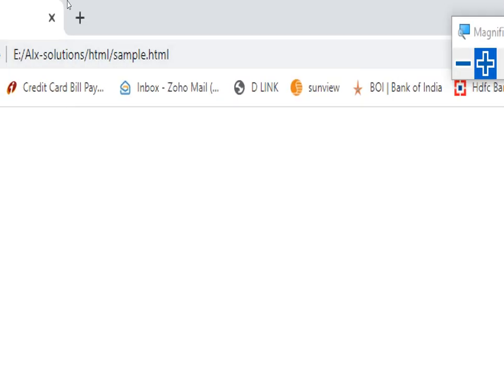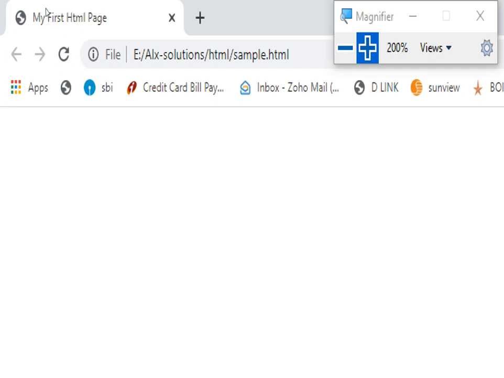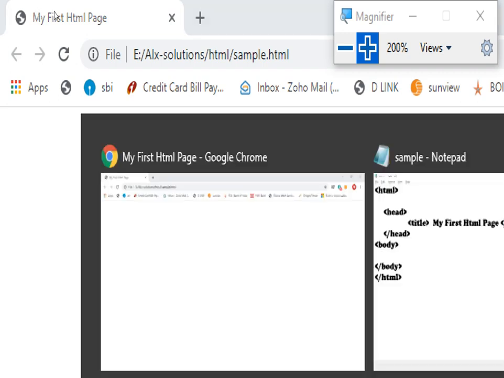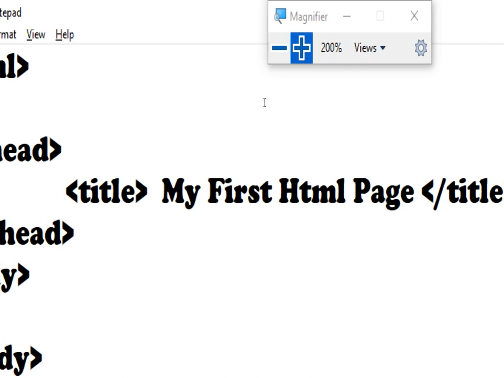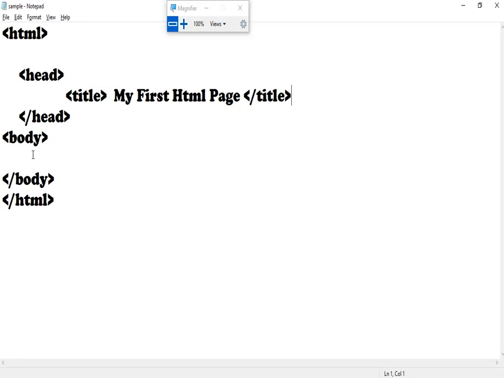Did you observe? Earlier it was sample.html, but now it is my first HTML page. This is the name which I have given in the title, right? And now I want to display some content in this page.